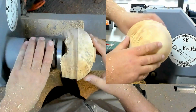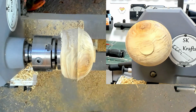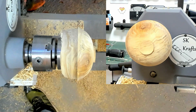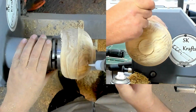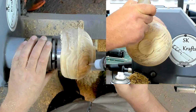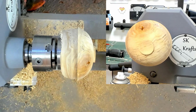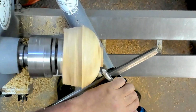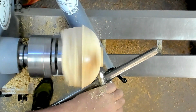So now we can repair this crack. The only option we've got really is to put a bit of super glue in there and then come back and fill it and then sand it back, sorry. So we're just going to get some super glue in there. So I'm going to put some brown in there. We'll give it a few minutes just to soak in and cure. So we'll let that soak down. Holes are all filled. So we're just going to quickly skim over them with the bowl gouge just to get rid of any high spots.